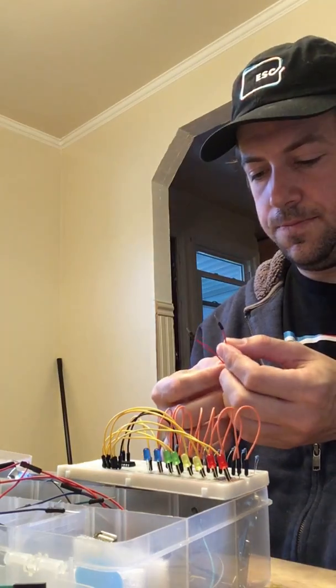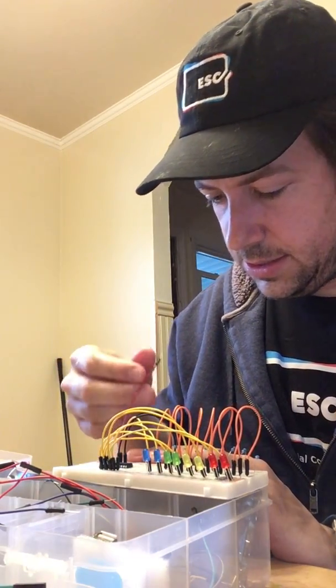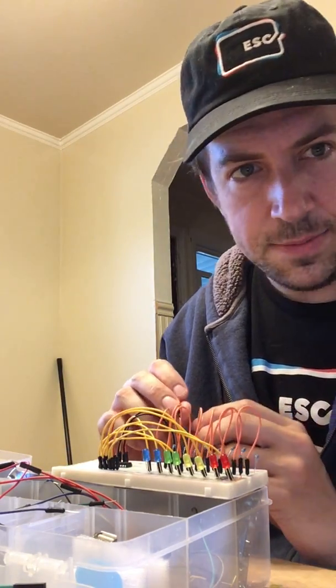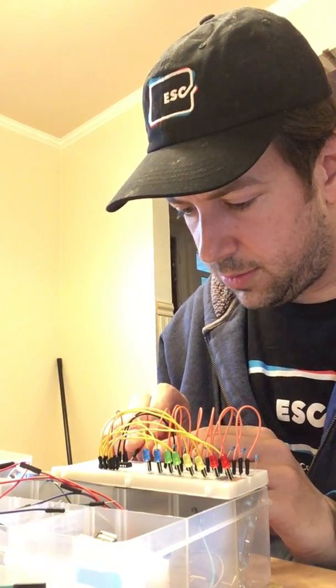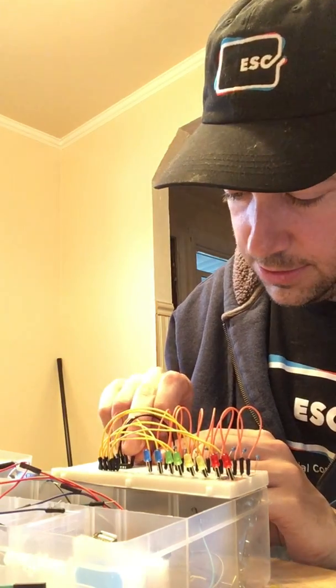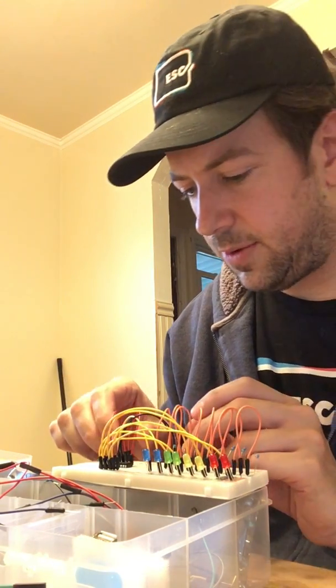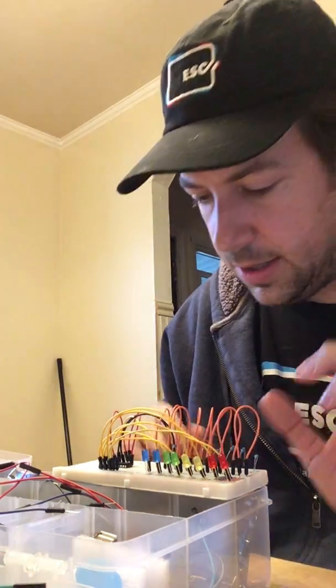Okay, so the first pin on this side goes into power, and so I just put power there. And then the second to last pin, I believe, on this side, which would be 1, 2, 3, yep, right there. That also goes into power, and we're going to have power just coming right from the Arduino. And then our data pins are the ones that fill in all of those other ones.